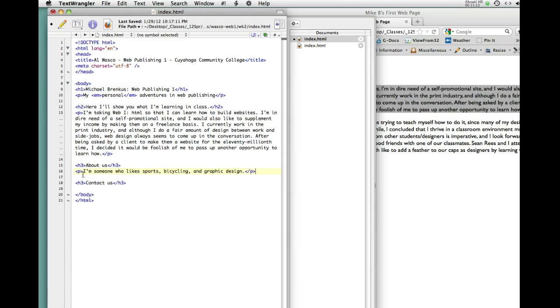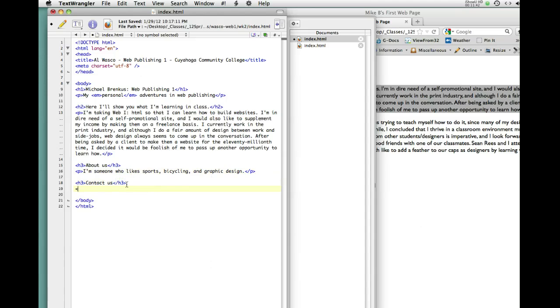But let me point out to you, because you may not know this, the About section of a website is actually really important. It's a chance for you to give a little bit of information about who you are and your background and why you're doing the site. And believe it or not, it's one of the most popular links on any website. So when you check the statistics of what people are clicking on your site, the About page is always one of the important things. So there's that.